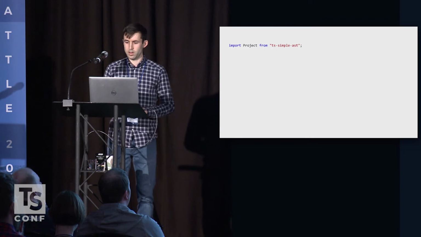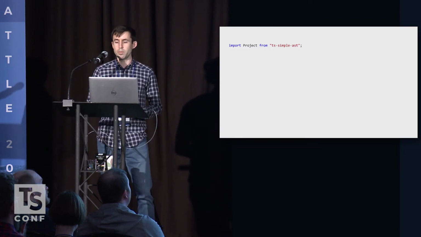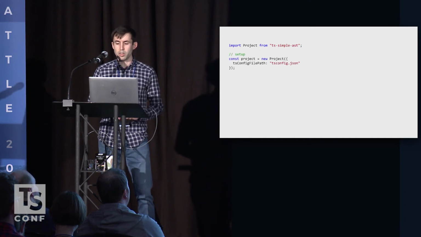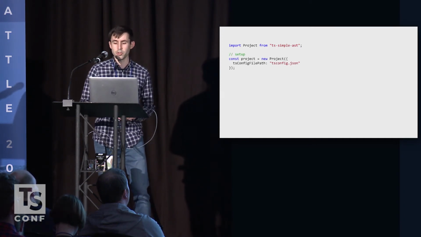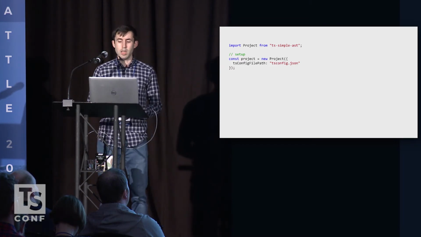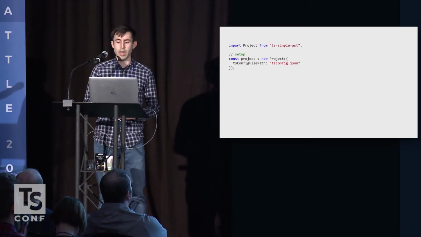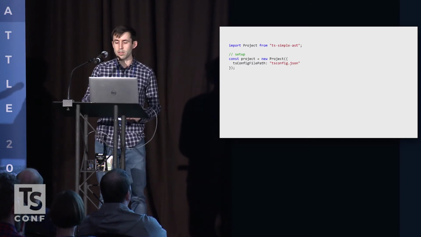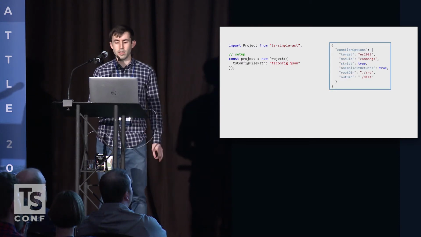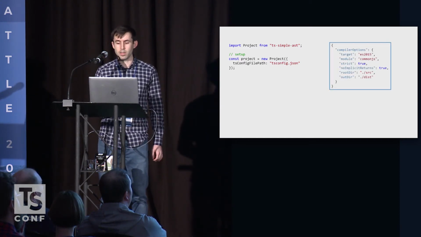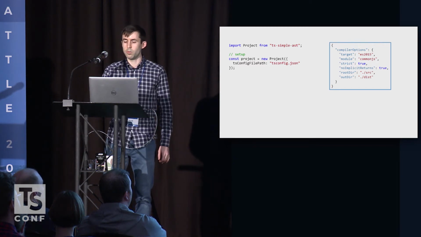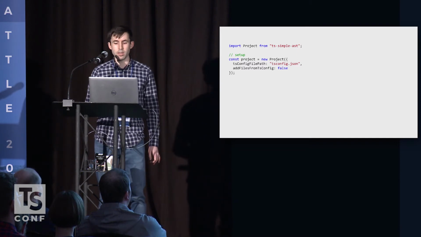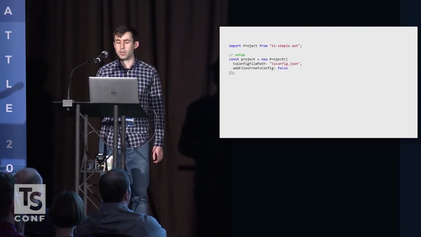So let's get started. First, we need to import the default export from Simple Ast and instantiate it. Here I'm also specifying the path to the tsconfig.json relative from the root directory. This will load in all the compiler options and automatically populate this object with all the source files that relate to that tsconfig. So in this case, it would get all the TypeScript files in the specified rootDir folder, which is src. If you don't want that behavior, you can disable it by setting addFilesFromTsConfig to false.